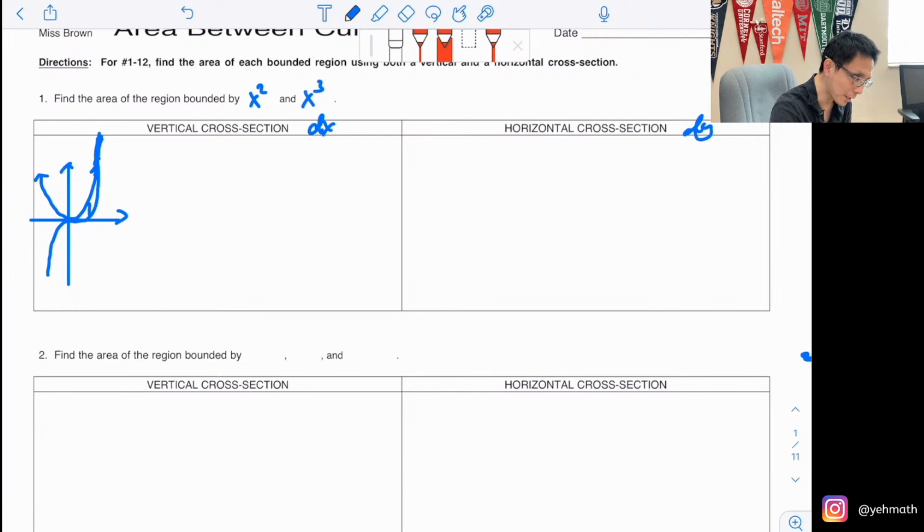Now, which graph is on the top? How do we determine which graph is on the top? Well, here's the thing. Think about 0.1. 0.1 is between 0 and 1, right? Is 0.1 squared bigger, or is 0.1 cubed bigger? Square is bigger, because those are common SAT questions. An SAT question will ask you about a fraction, and they say which one of the following is bigger. And yeah, so square is actually bigger than cube.